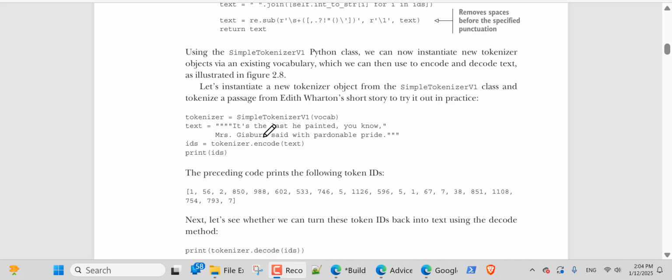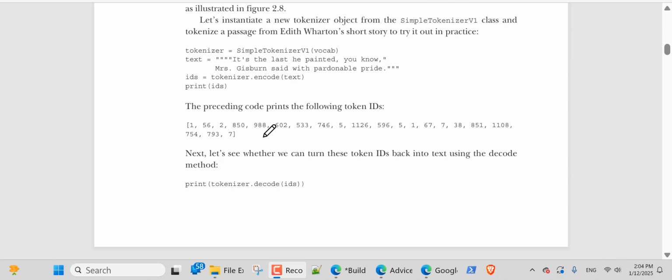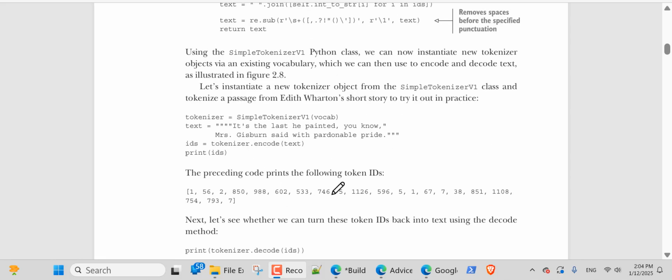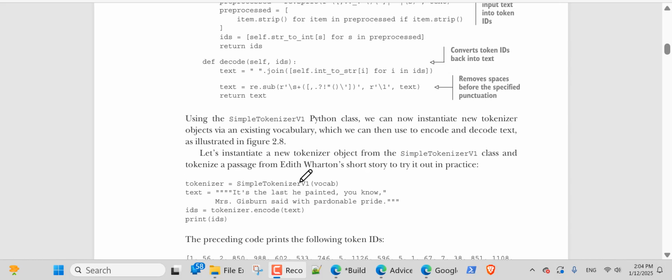And then we can take these numbers here, the IDs, and we might want to go backwards and figure out what were the tokens associated with each of these, in other words, what was the text associated with each of these, and that's what the decode function does.